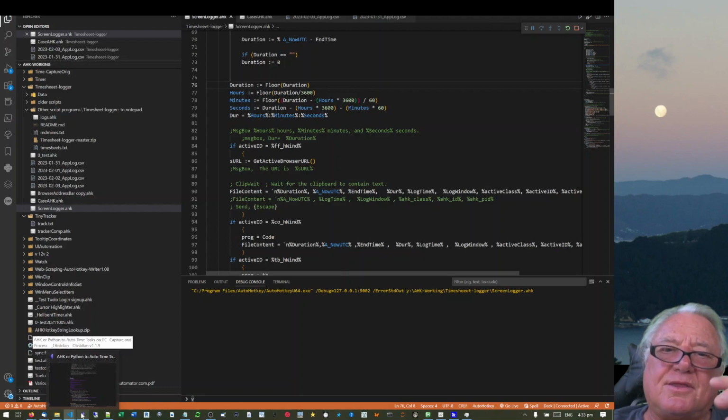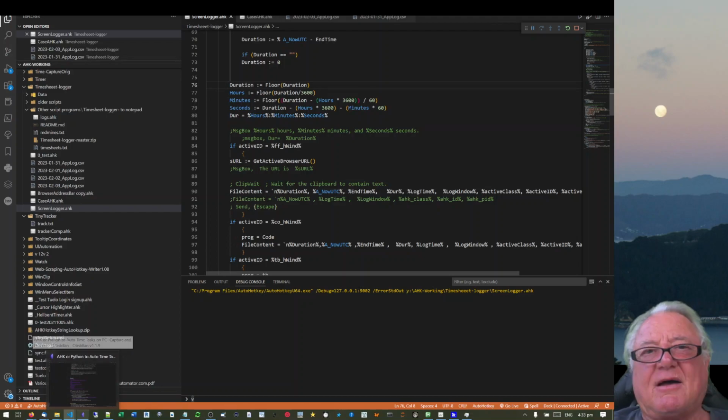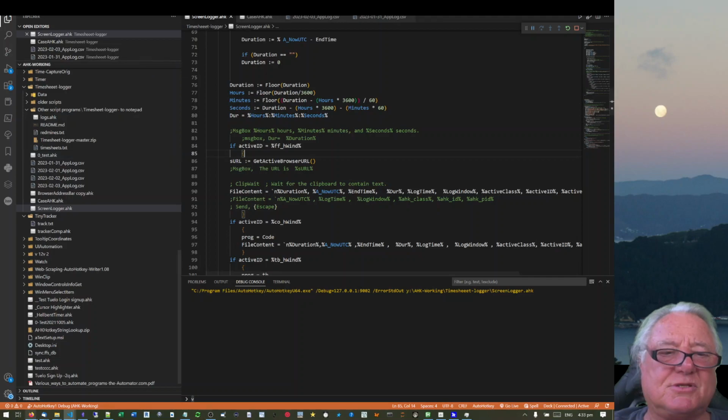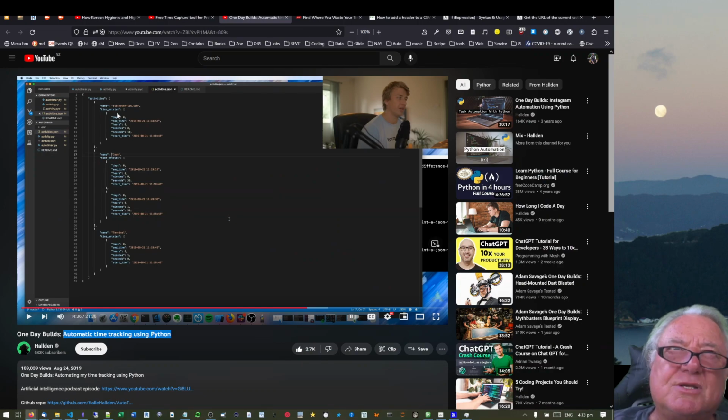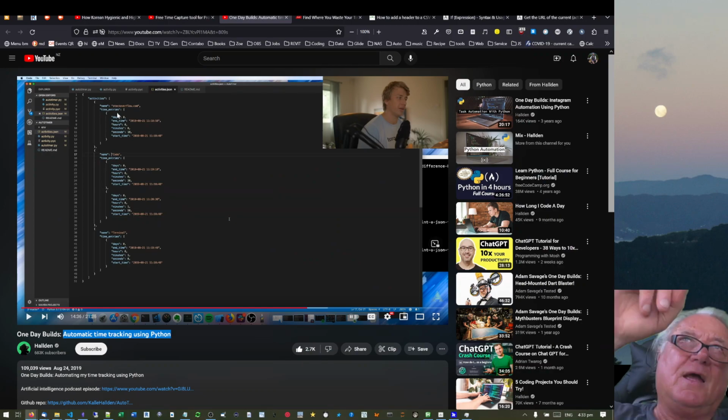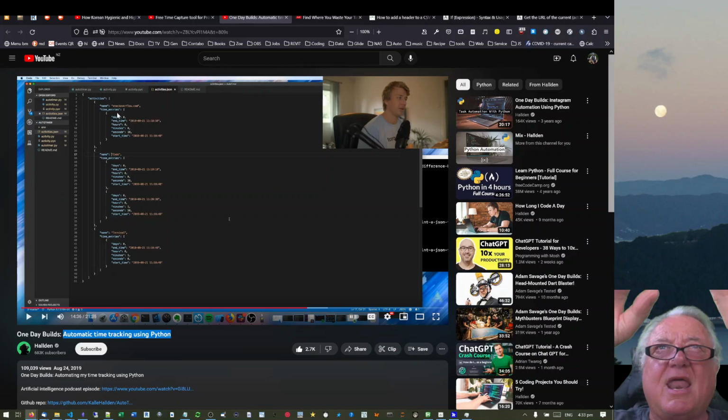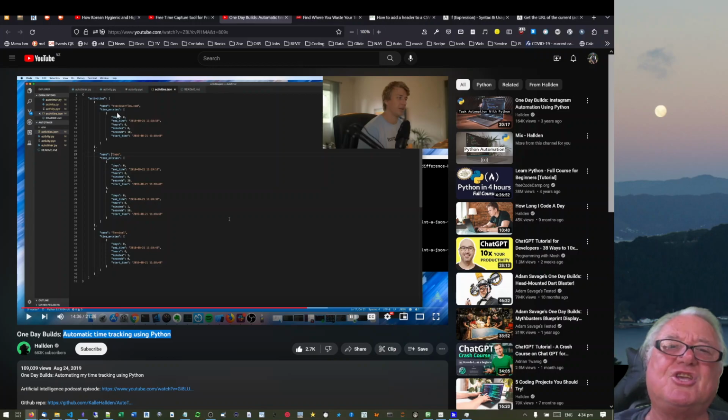So the thing that we're trying to do is to gather some stuff. Another thing which I noticed when I was looking at Halden's one is that he's going into his browser and getting the name of the website, so he's having to get the URL.